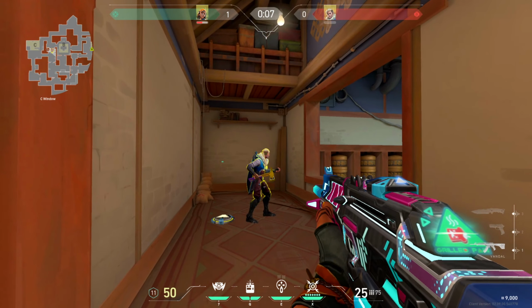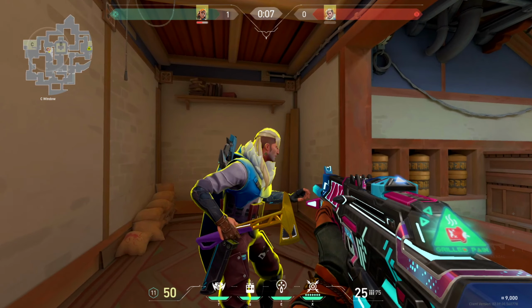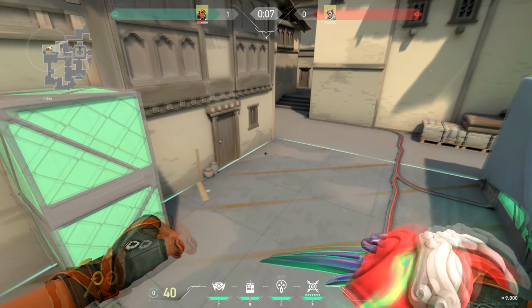And yeah, if there's someone in here, just headshot him. He's a bot. Look at him. It's Sova. Look at the Sova. Blast pack spot number 4.